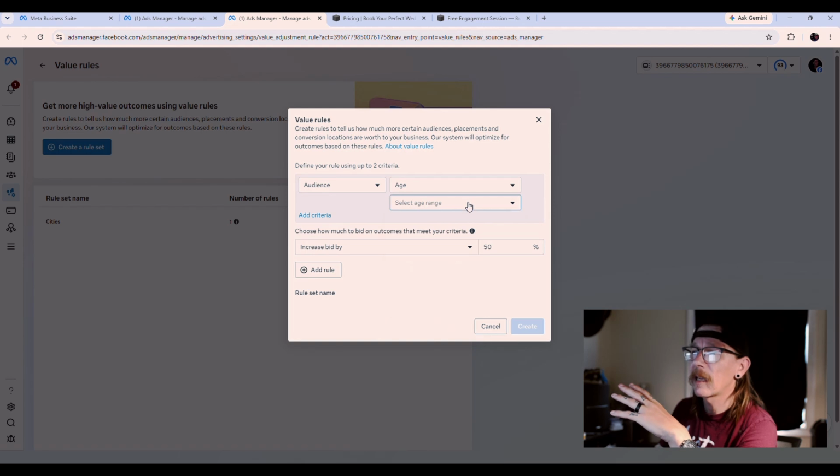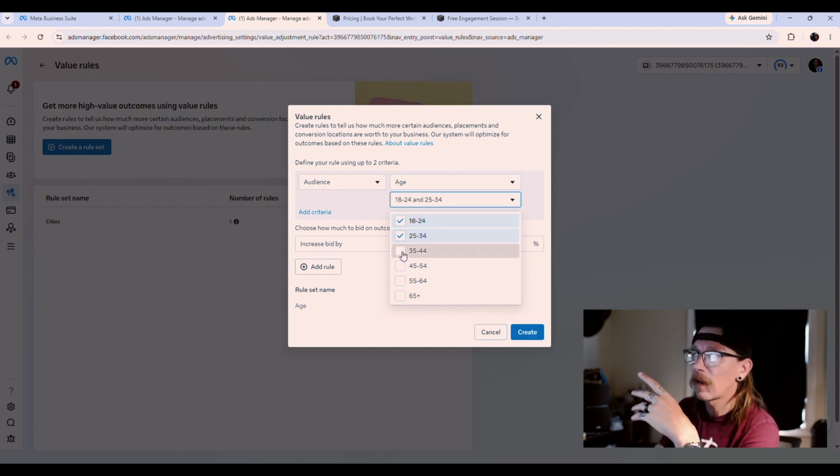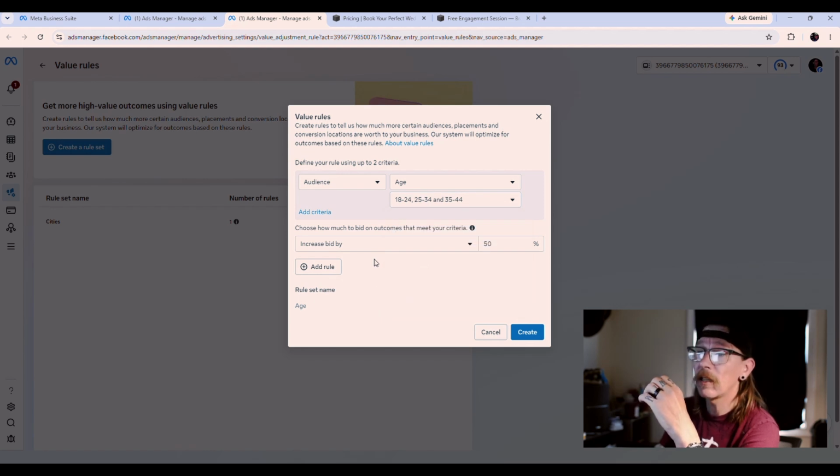So the age range that I like to do for wedding photography, I'm not a big fan of the 18. I like about 21 to about 40. So we're just going to go 18, 25, 35. I think that's a pretty good age right there to add into it, that we want it to only advertise those. I don't want it to advertise to somebody who is 70 years old. A 70-year-old getting married, 60-year-old getting married, is very, very slim. You know, we're looking for somebody in that late 20s, early 30s range is generally where you're going to find that audience for wedding photography.